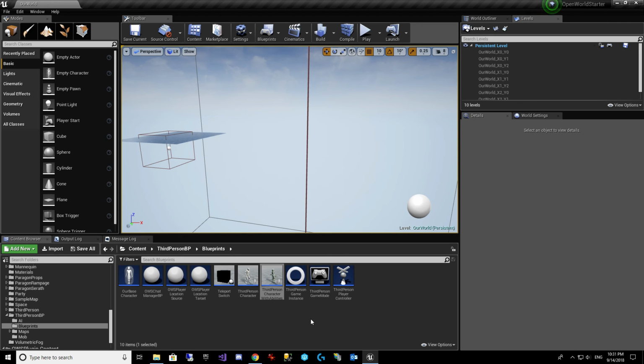But I just wanted to get that login issue fixed. I know a lot of people messaged me and said, hey, I'm getting a blueprint error. So I want to get that fixed, and I figured while I'm at it, I'd show you guys how to do don't replicate to owner the right way with C++.